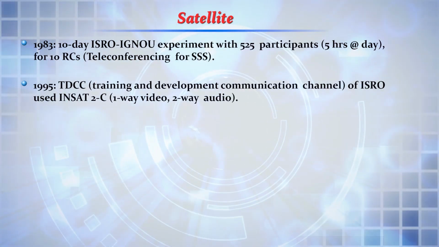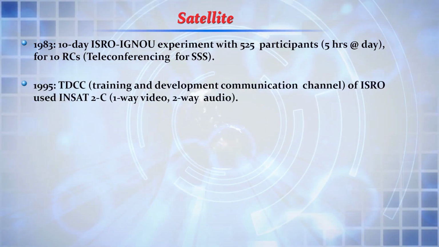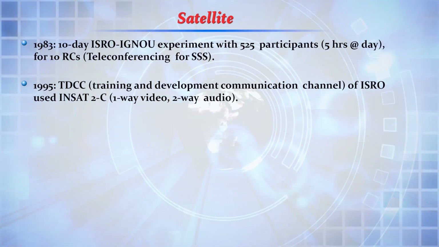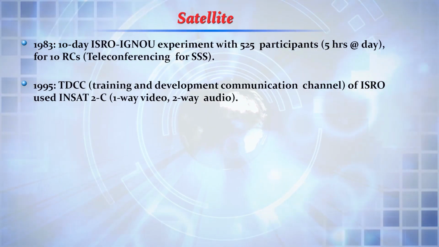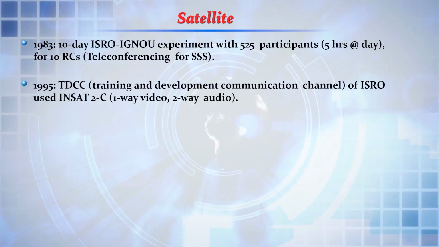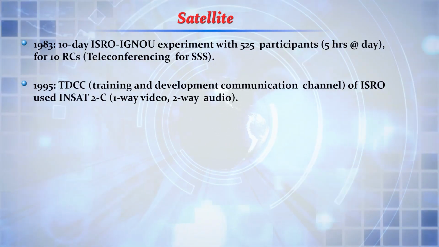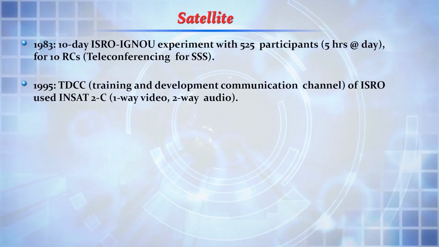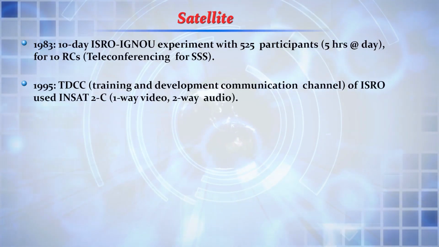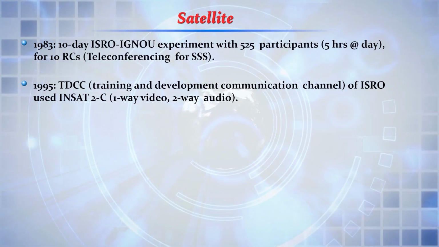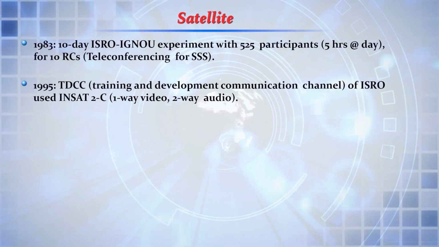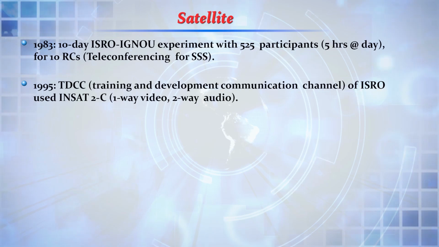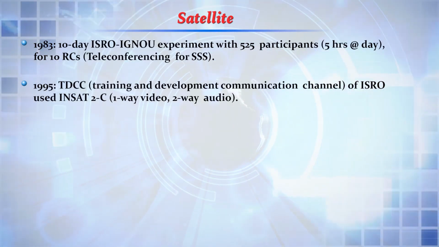In 1995, the TDCC of ISRO, the Training and Development Communication Channel of ISRO, used INSAT-2C, which for the first time provided one-way video and two-way audio. So this conferencing was one-way video: we cannot see those who are participating, but they can see the presenter, and there can be two-way audio. The audio was basically through an STD line. These days these are toll-free lines, but in those days one had to pay for that, which continues even today.